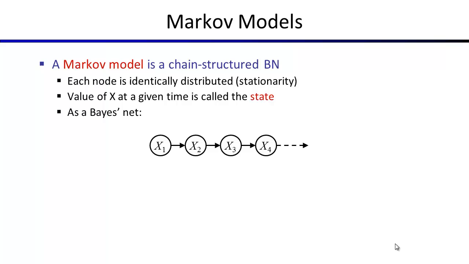To do this we need to introduce time slices into our model. We're going to use Bayes nets — hidden Markov models — and talk a little later about dynamic Bayes nets. They're still Bayes nets, they just have a very particular regular structure. For HMMs, every time slice you get a copy of the network. We should start with copying a simple network — a single node. What you see is the simplest kind of dynamic network. This isn't a hidden Markov model yet, this is just a Markov model: a chain-structured Bayes net where variable X represents something — it could be the weather — and it's replicated time after time.